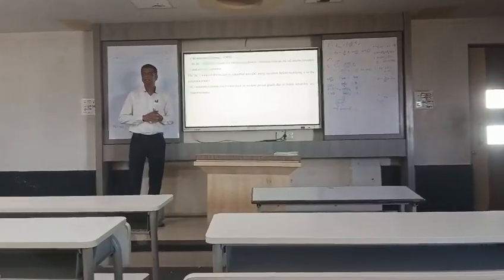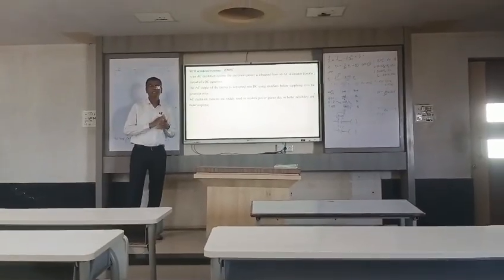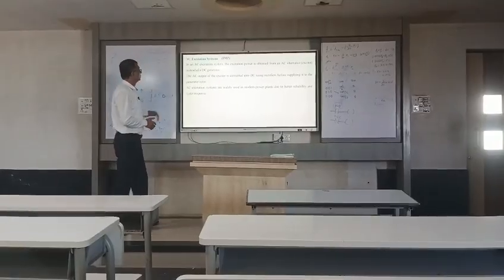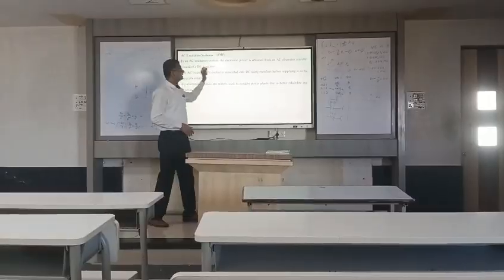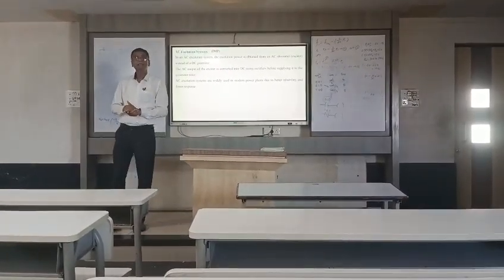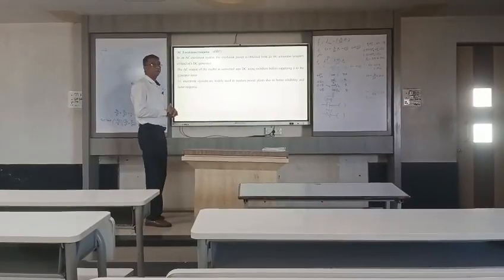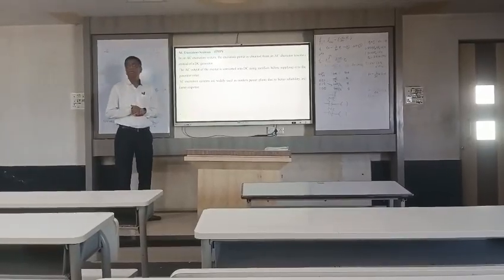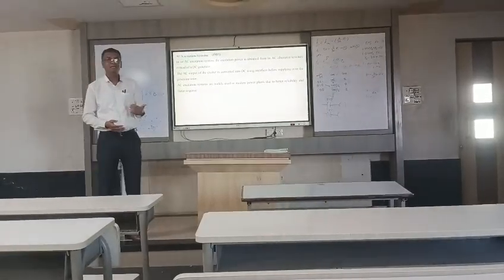DC excitation system is required. So that is the AC excitation system. This is alternating current. So in an excitation system, the excitation power is obtained from an AC alternator. Okay, instead of a DC generator, the exciter. Earlier, a DC generator worked as the exciter.